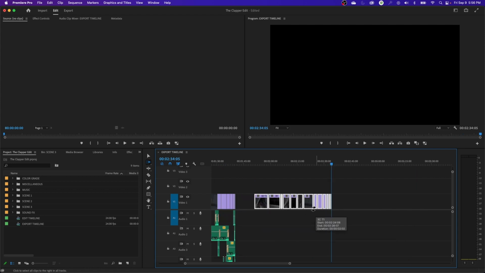So if you're trying to move it, Command X. If you just want to copy it and use it again later, Command C to copy, then Command V to paste. Well, that's how that works.